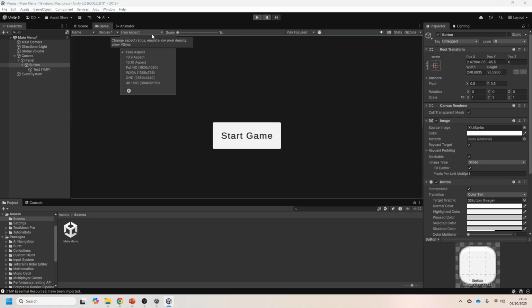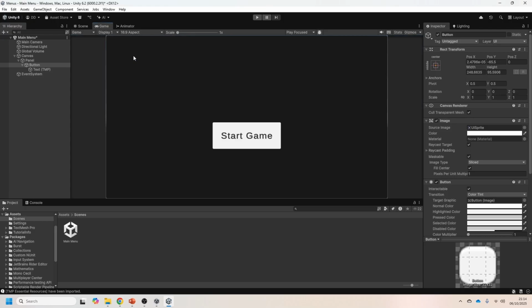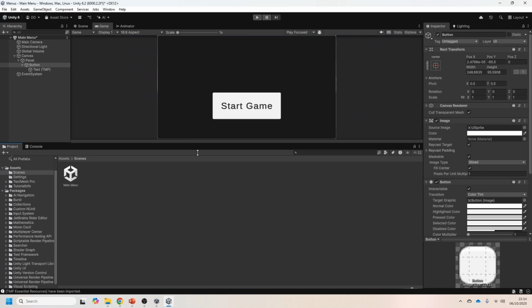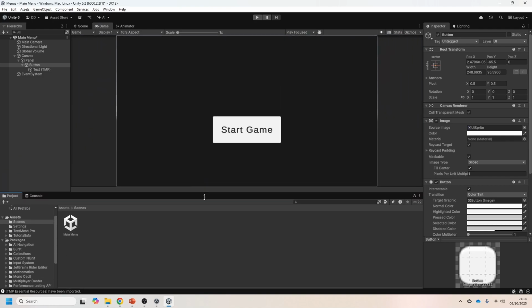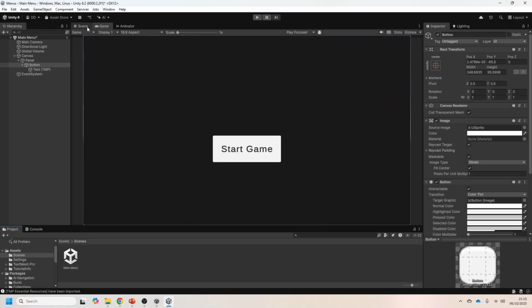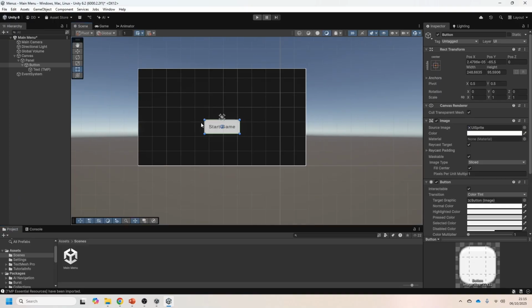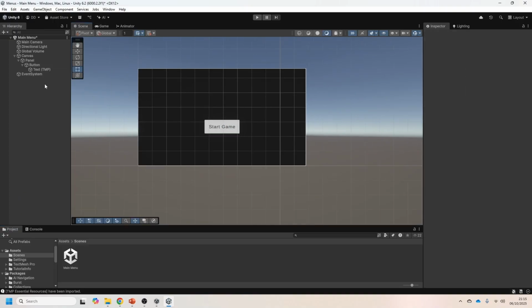Now you can force this to be 4K or 1080p, but what is always best to select is 16:9 aspect, because that's the aspect ratio of most monitors, and that's the aspect ratio of the monitors we use at college. So choose from free aspect, choose 16:9, and that will automatically make it fit to whatever a screen resolution is. So if I change this box, it will always be the width of a monitor and the same aspect ratio. So if I go back to scene, you'll now see that the canvas will have resized.